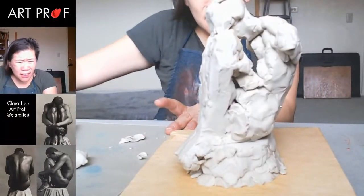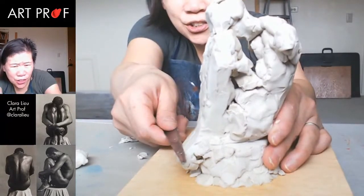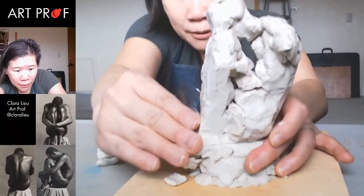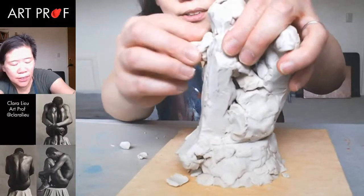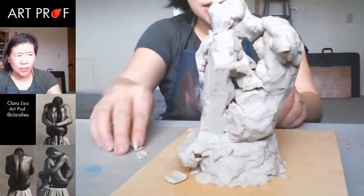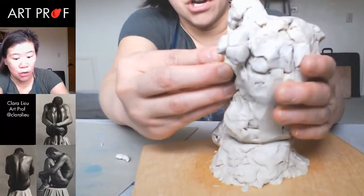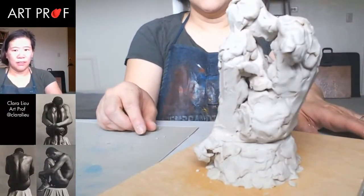That's the plane of the feet. I should build up the heels of the feet — and the knees are like not there. Knees are tricky. I might need to do a whole anatomy stream just on knees because they're way more substantial than people realize. A lot of people don't know how much bulk is up there. Even though my sculpture looks so blobby, I still love clay — it looks so cool.